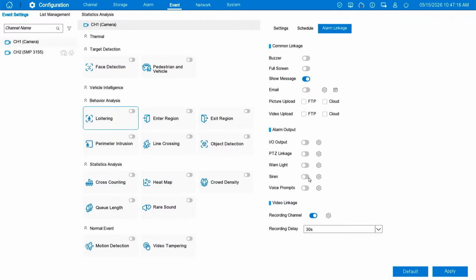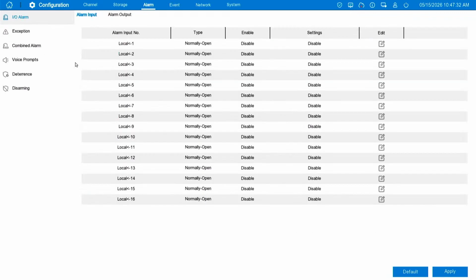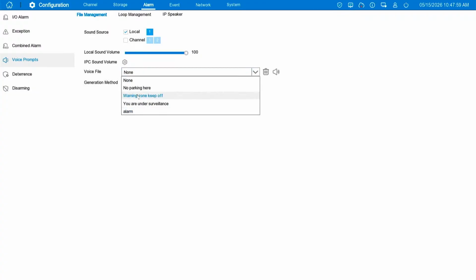And now we'll go into the custom voice prompt. So let's say that you don't want to use the siren for this specific camera in your use case. So what you can do instead of the siren, you can go into alarm, click on voice prompt. And then for voice prompt here, you can upload your custom file. So it says import an external file. So if you click on import, it'll bring up your file folder. Either if you're doing this on the NVR, you just need to plug in a USB with the file preloaded on it. If you're on computer or VMS or anything else, just make sure that you have the file saved in a folder that you can find it. So once you do that, you click import, and then your file will be saved here.